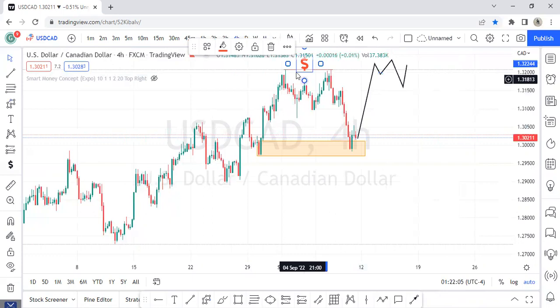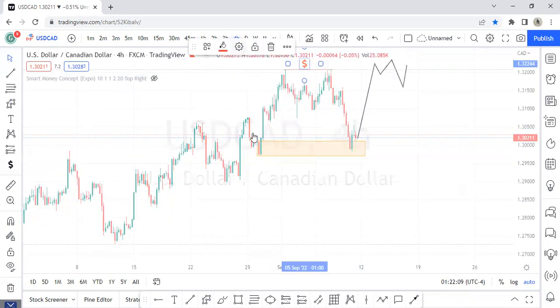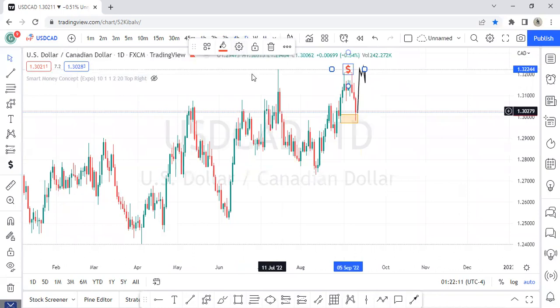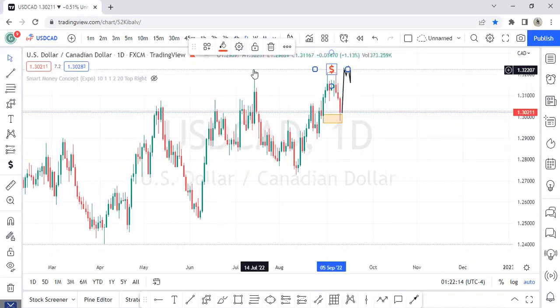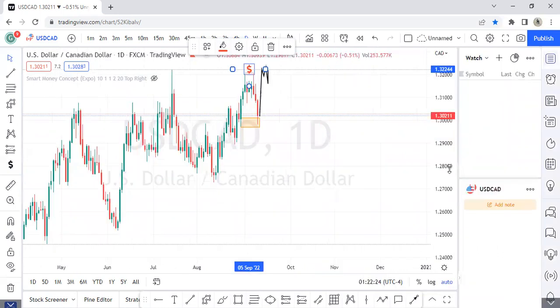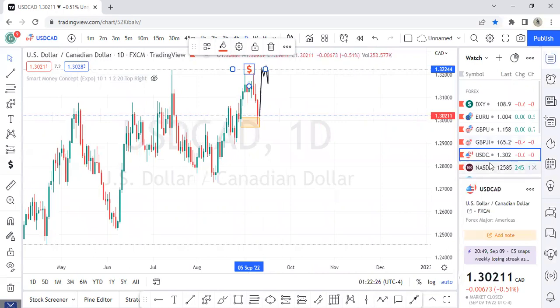Let's go back to the daily and check something. Market may also go for this particular high, clear those, and then sell properly. I'd like to see it take the other high and then sell properly in sync with the dollar index. Now let's look at the last two things, indices and then GJ.